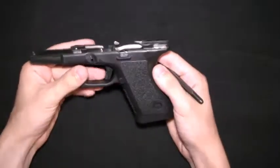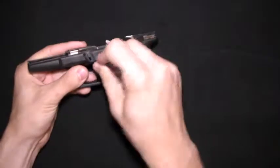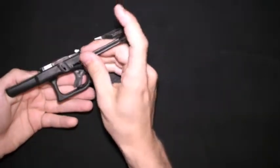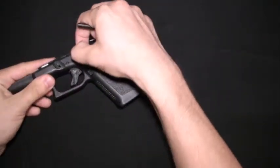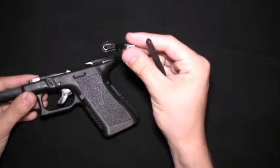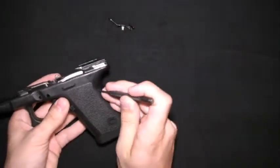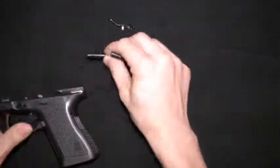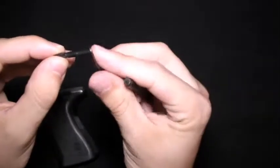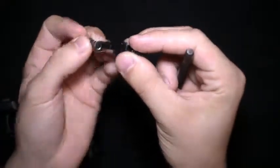The video from the other day got corrupted somehow, so I'm going to redo the demonstration of how to take down the frame of the Glock 19. Here's the frame to the Glock 19. Using your punch, you're going to press out the pin by the trigger. Sometimes you need to move the slide lock back and forth or play with the trigger to get it to come out, because that pin does have small little grooves cut in it, so the slide lock can get caught in there and you won't be able to push it out.